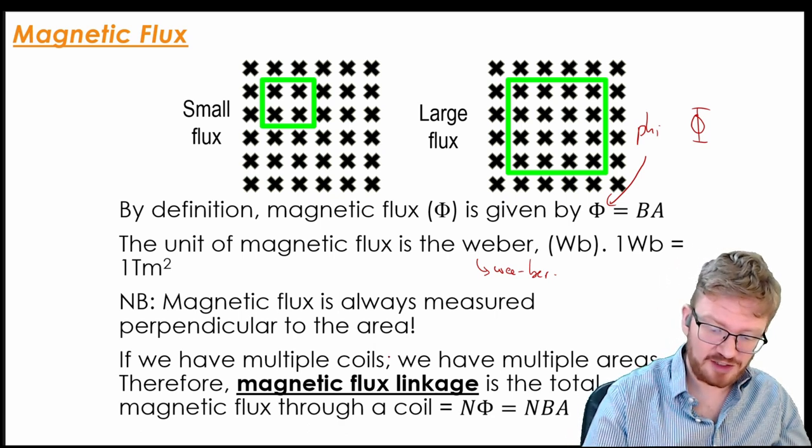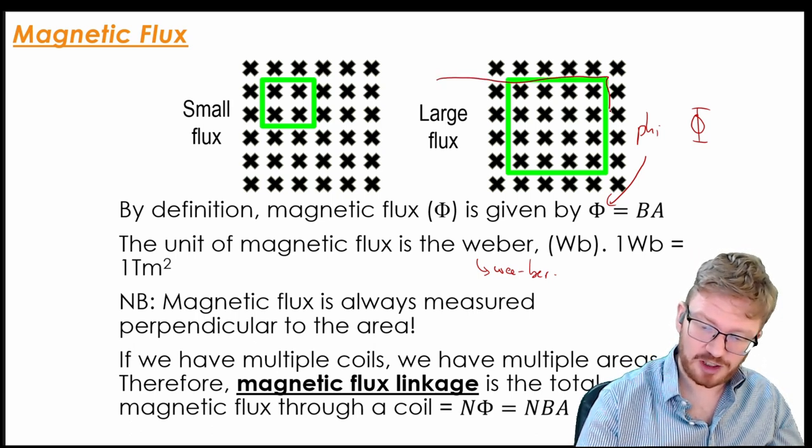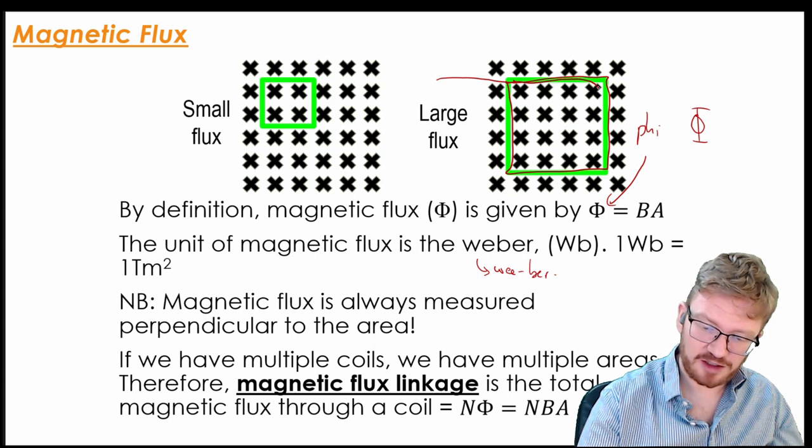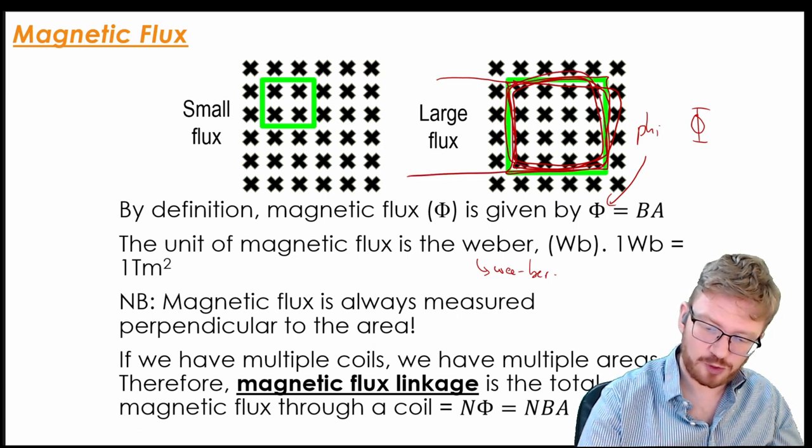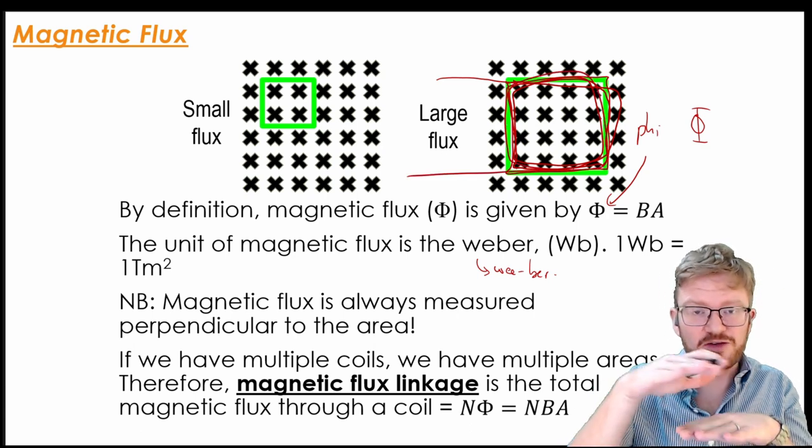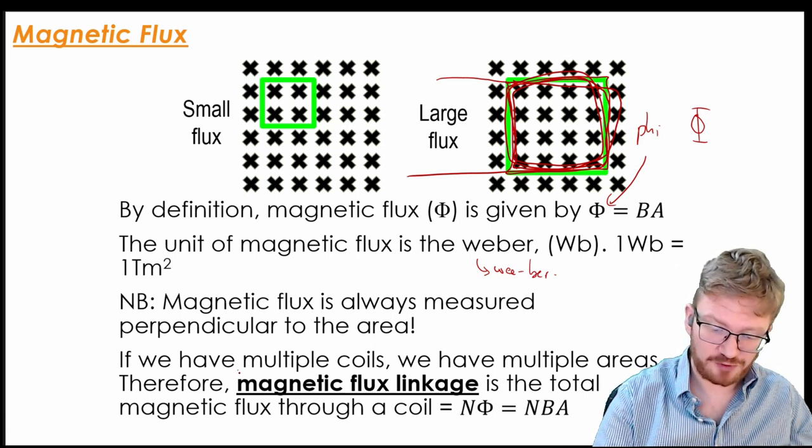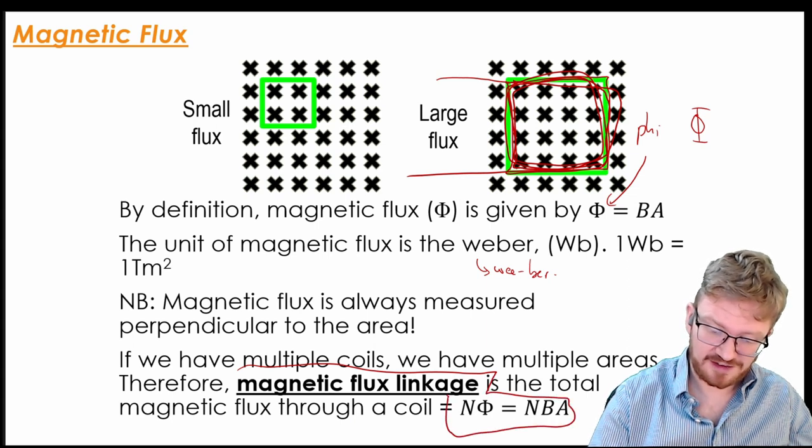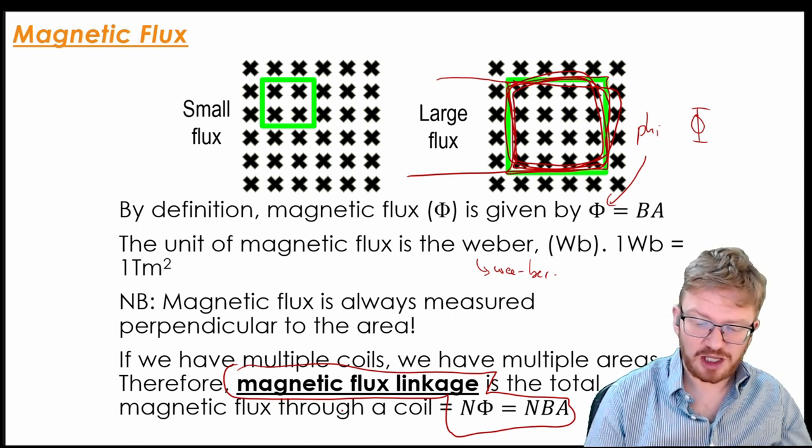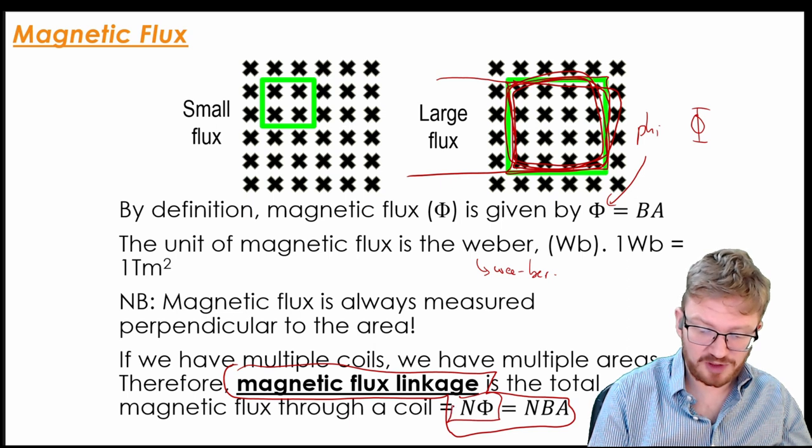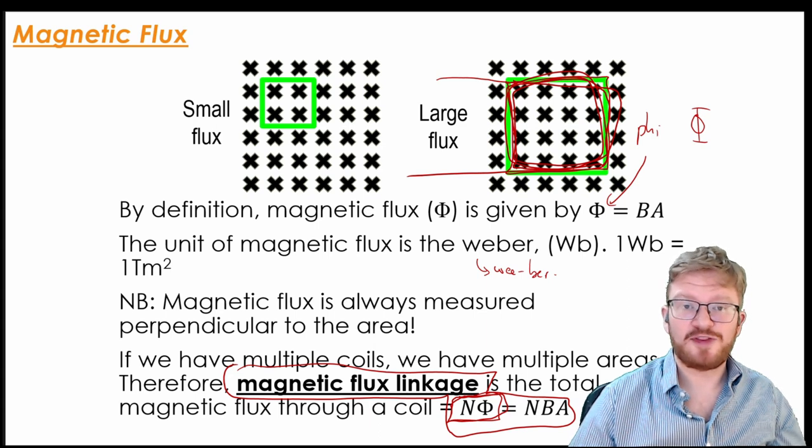There's another one that we need, because we might have more than one coil going through here. If you imagine that, if I've got a coil coming in, well, that's going to give me one set of area. And if my coil goes round again, or again and again, every time I create a new coil, I'm adding an extra slice of area to that. So I can just multiply by the number of coils. So my last definition is magnetic flux linkage, that is n times phi, or NBA. So when I'm asked for magnetic flux linkage, magnetic flux linkage doesn't have a symbol by itself. So we just give it the, we always write it as n phi, because it means n lots of that magnetic flux.